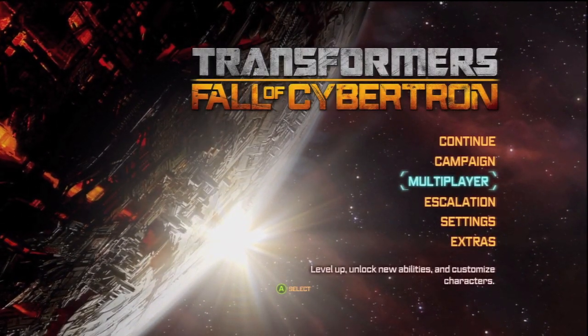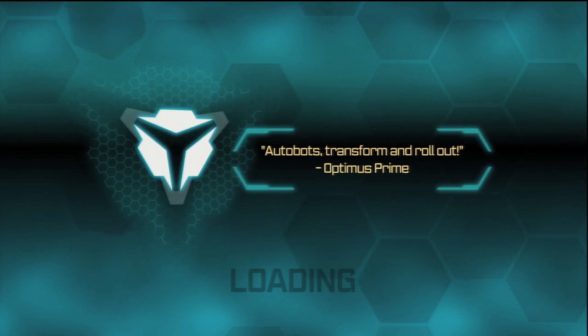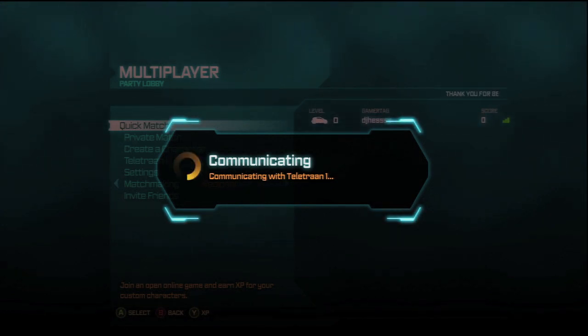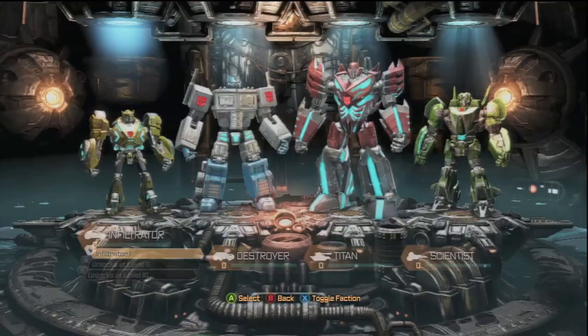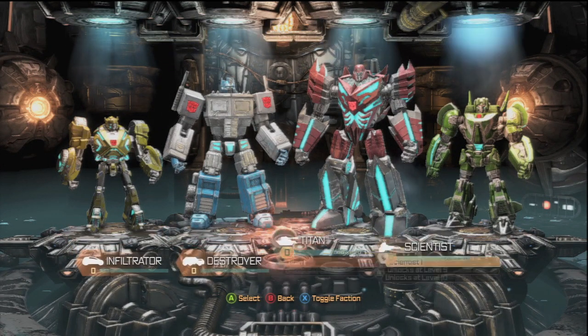When you go into the multiplayer, I'll show you this, and it might take just a second to load, but basically you have to create him from scratch, which is fairly annoying, and he's only one of the four different types of robots that you can select. So go into the multiplayer, and then go down to create a character, and you can see I kind of created one here. You have to do it under the destroyer. It's just the size of Prime. He's not the Titan size or the Scientist size.